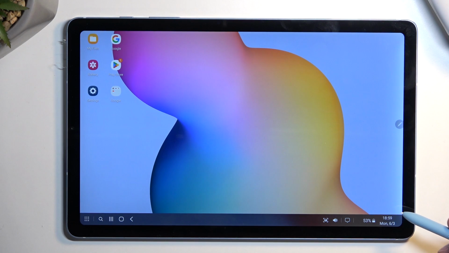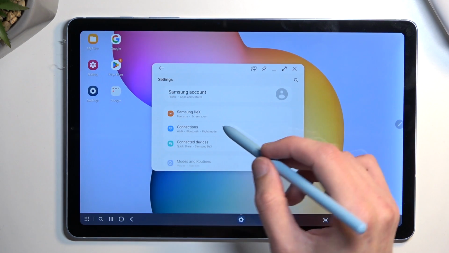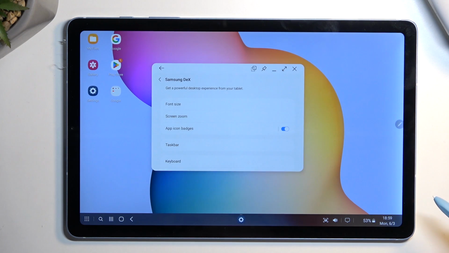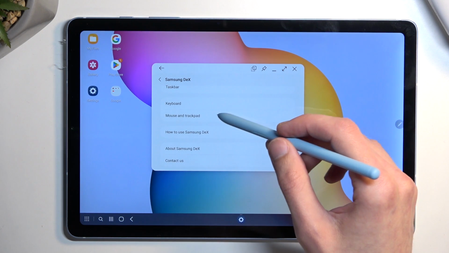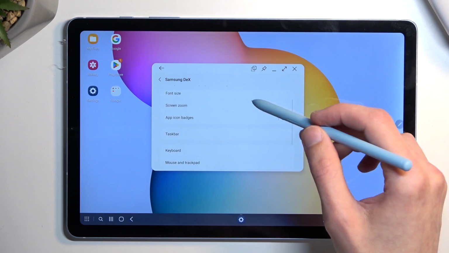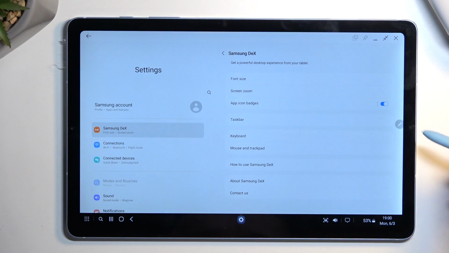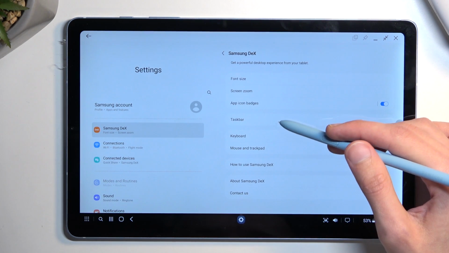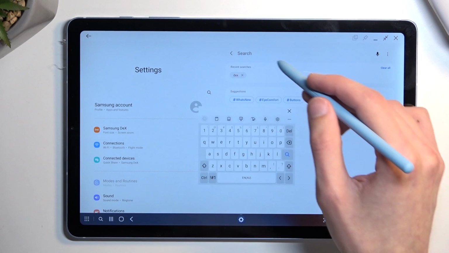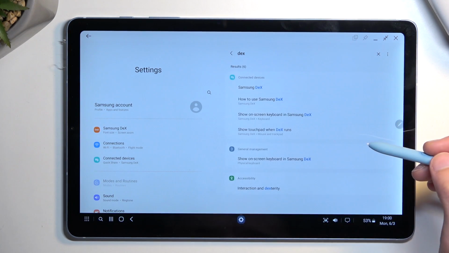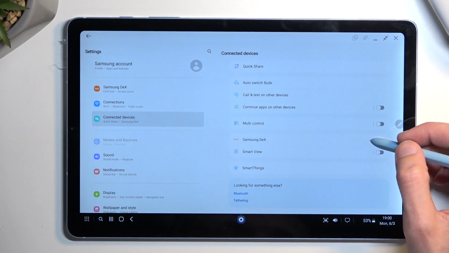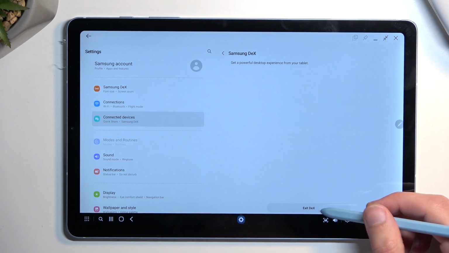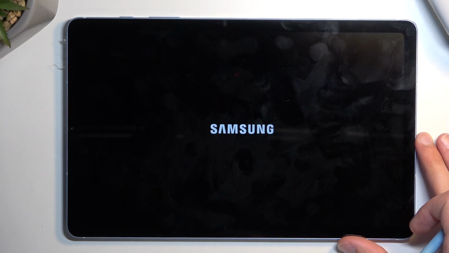So when you're done with this mode and you want to turn it off, you have to go through extra hoops to turn it off by going into the settings, then finding Samsung Dex, which will luckily be at the very top. If you can't find it, you can also type in DEX and it will show up. And from there, we're looking for, no, not this, where is it? Is that not even it? Oh yeah, so it wasn't even it. Great. So from here we have Samsung Dex, and we can exit it from here, and it will go back to normal mode.